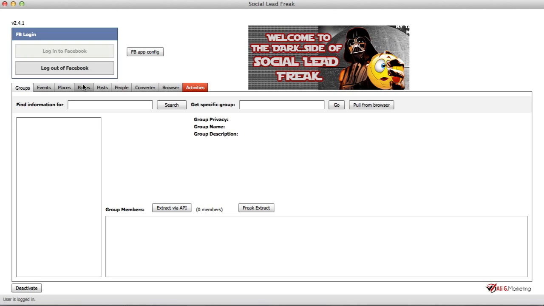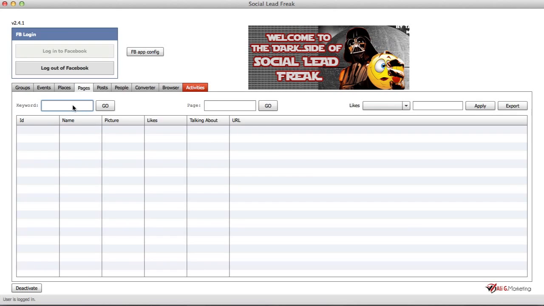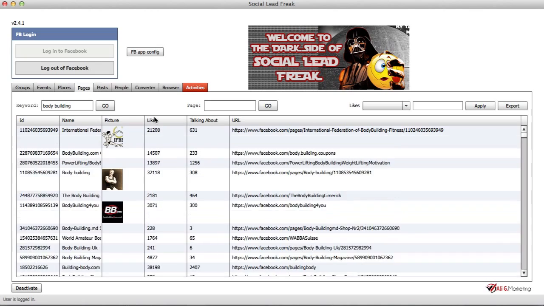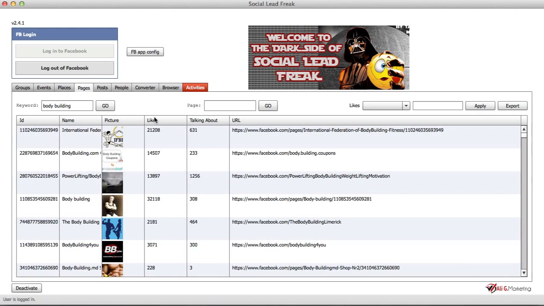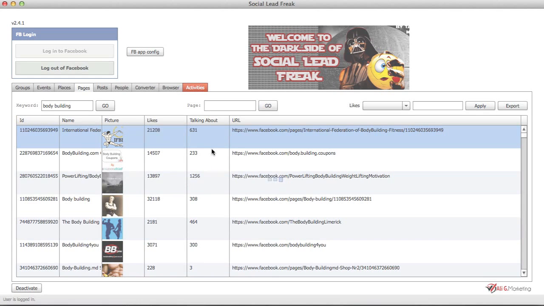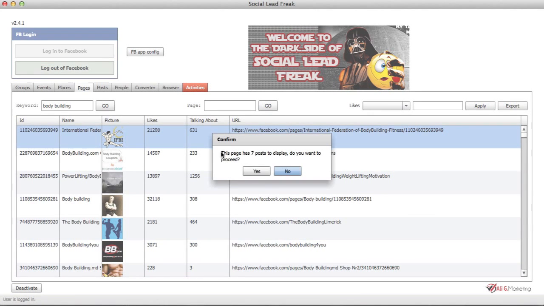So let's do a test. Pages, bodybuilding, let's say, and you can see that it should work as before. So you return all the results, and you can do maybe view all posts, 7 posts.